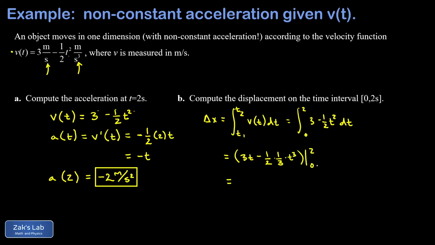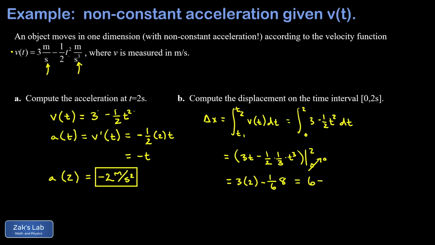Now notice that when I plug in the lower limit here, I get a 0 minus 0. So that doesn't contribute anything. I can just cross it out right there before I evaluate it. Plugging in the upper limit, I get a 3 times 2. And then this second term has a 1/6 out in front, just multiplying those fractions, times t cubed. 2 cubed is 8. Now we just have to clean things up a little.